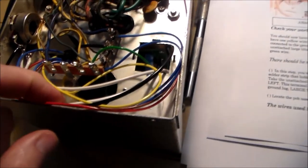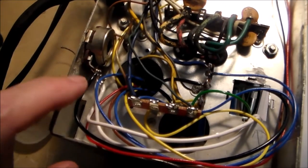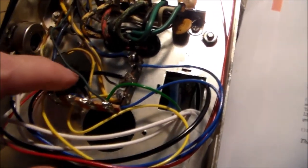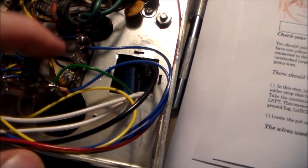I also ran out of yellow wire and had to compensate accordingly. So there are actually two black wire runs that are supposed to be a different color. This is one of them. And the other one is here. This was supposed to be yellow, I think. Or white, I don't remember. Yellow, I think. And that black wire here is correct. That's the ground wire.